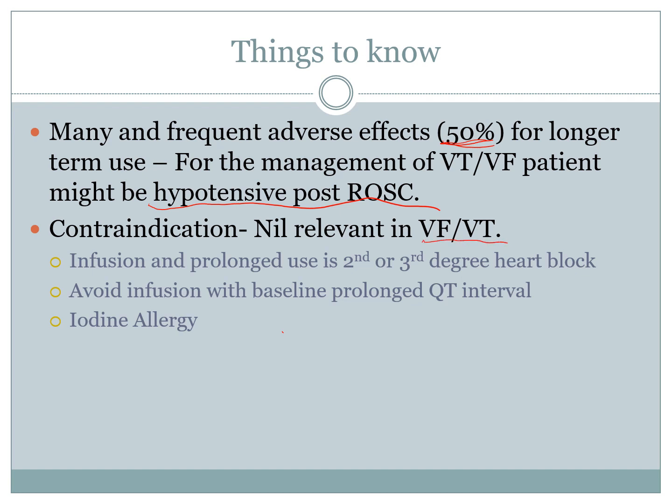As far as contraindications go, there's none relevant when you're in the midst of ALS. But as we move into the infusion aspect of protocols, or even prolonged use, we need to be aware that if anyone has a second or third degree heart block, they're contraindicated for the use of amiodarone. If someone already has a baseline prolonged QT, it's best to avoid amiodarone. And in regards to allergies to iodine, it is still written as a contraindication, but studies are being conducted to see if it's a valid contraindication or not. So as of today, it still is. So just be aware, if you're doing it in ALS and you don't know if they have an allergy, then obviously you'll administer your amiodarone.